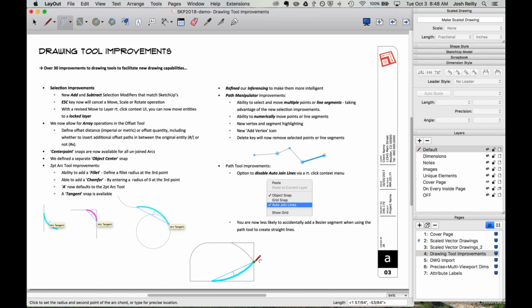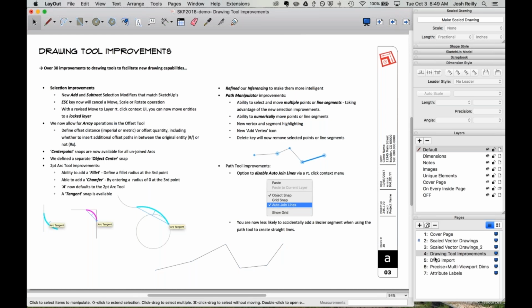I'll draw a line segment here. Let's erase some of this and show you that you can double-click inside this group, and you can do some pretty fun things with these lines here. I can delete some segments or some nodes there. I can add them back in. I could also double-click and move an entire segment on its own. So you have a lot of control with how you draw in Layout, which is pretty important if you're trying to draw more precise scale drawings in Layout. But this stuff is good to read through later on your own and get familiar with all the different small improvements that have been added.